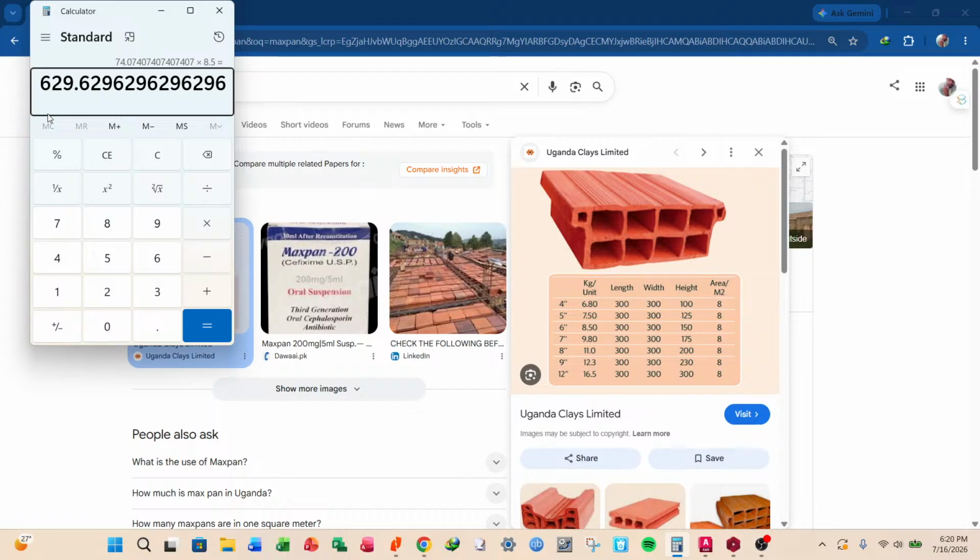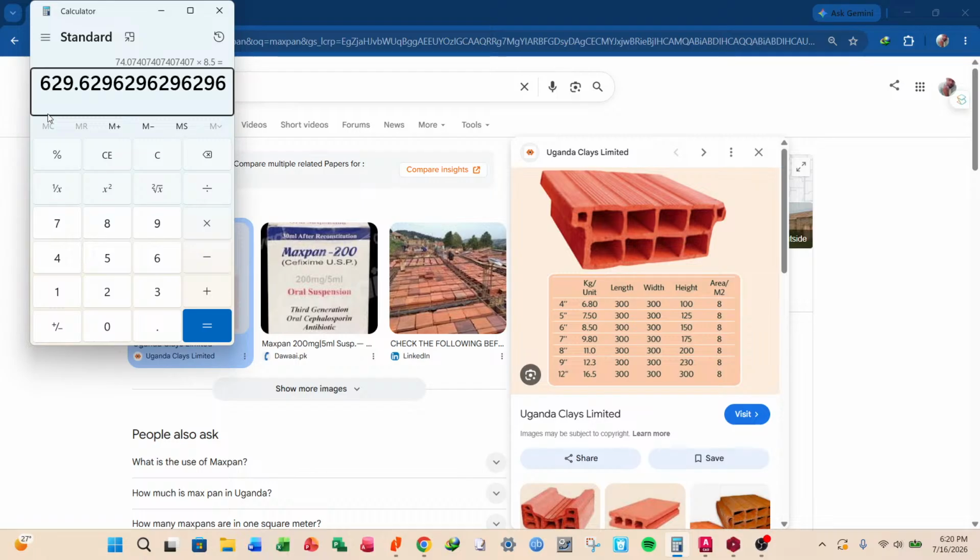A cubic meter weighs 629.6 kilograms. In other words, this is the density of these blocks, 629.6 kilograms per cubic meter. But the program needs the input in kilonewtons.